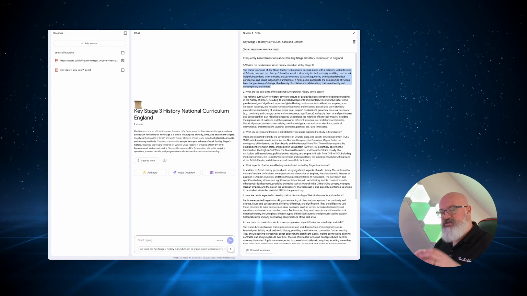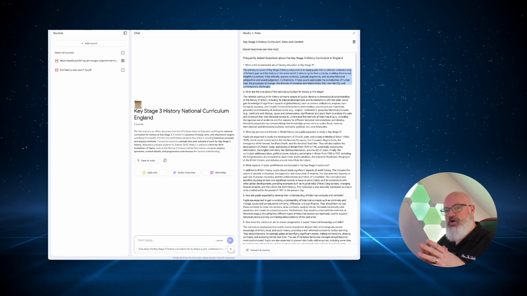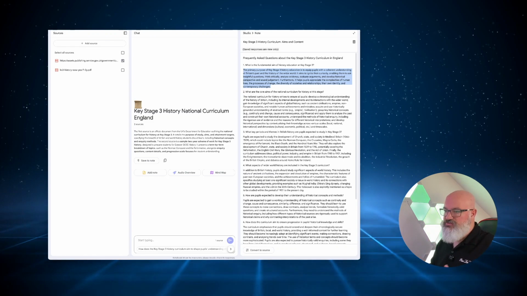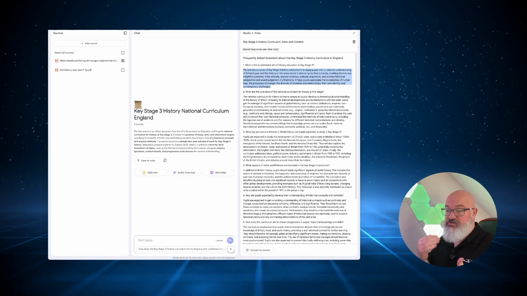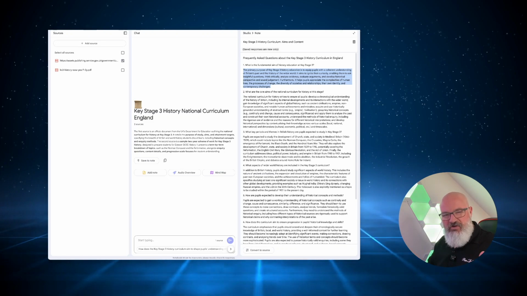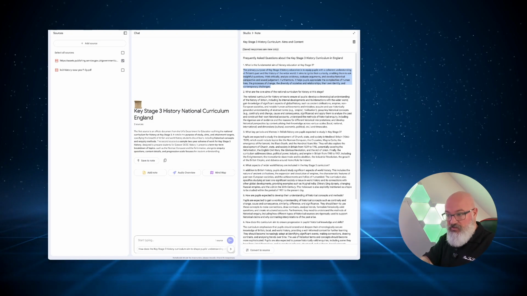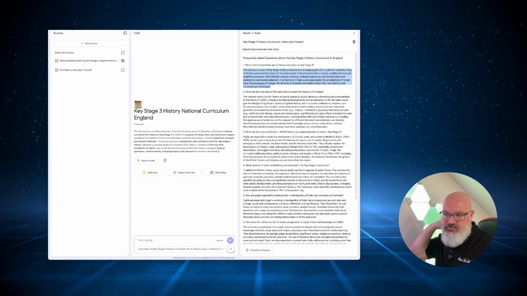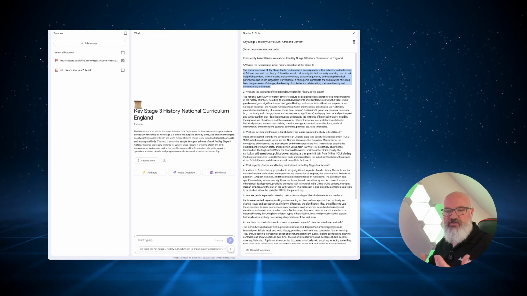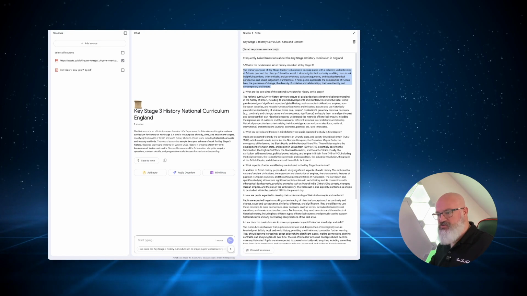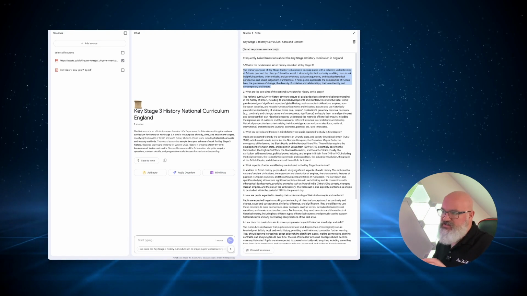Now, bear in mind, the difference with Google LLM Notebook compared to other AI tools is that it only uses what you put into it. So in other words, it won't give you anything that technically should be a wrong answer because it's pulling from the document and basically presenting that information to you. Whereas other AI tools, if you put something in there, will also then look at other information on the internet, draw from other sources, could give you the wrong information. This is quite powerful because it just draws from the information that's in there.